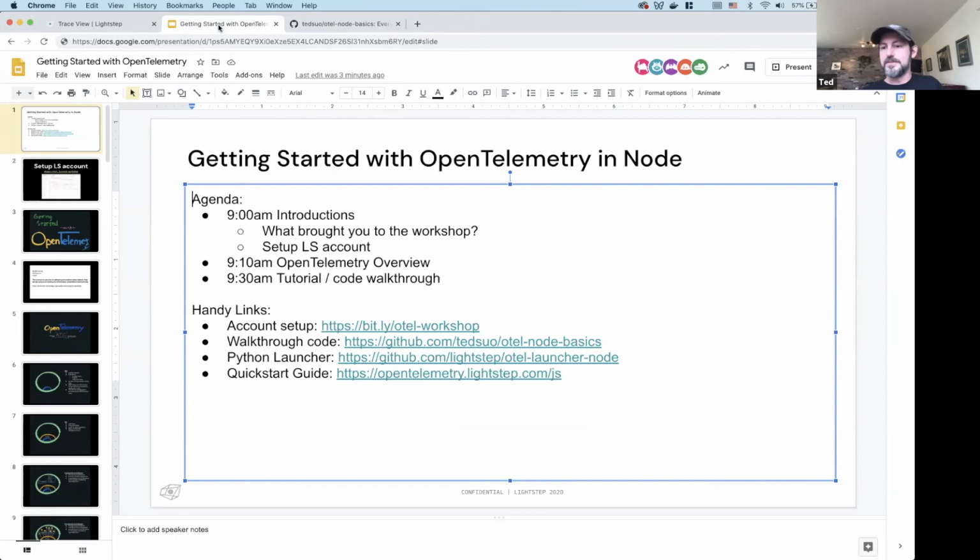The way I like to run these is basically as a Q&A section. I'm going to be going over some basic overview and then reviewing the code, but I really like it to be interactive. So please ask questions. There's a Q&A tool you can use to ask questions, or you can just post them in the chat. If you can't see something or something's going wrong, let me know.